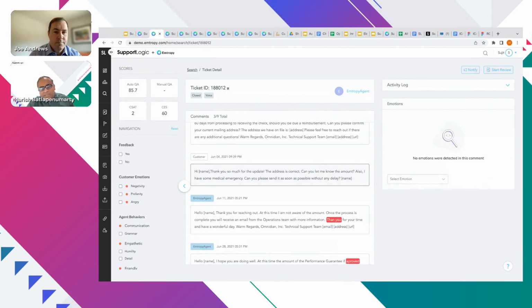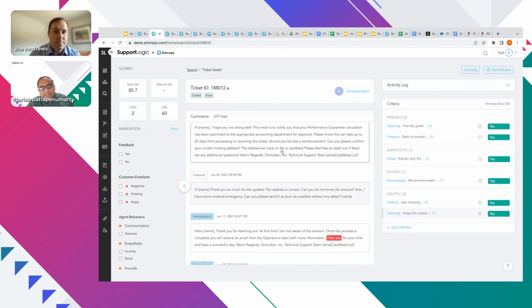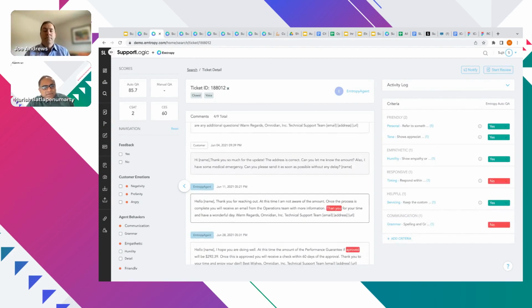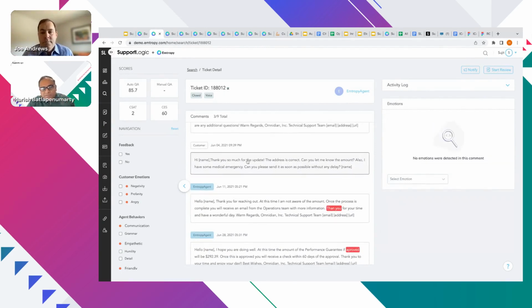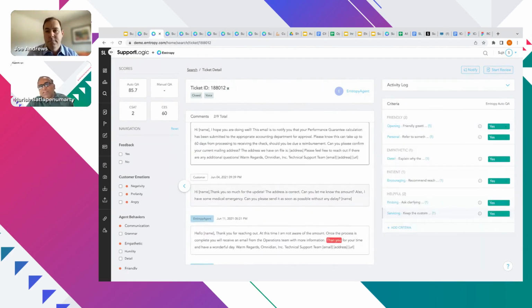We have default PII redaction built in. We can turn it on or off, depending on how you want it, but we don't need that PII data, so all of that gets masked out here. You'll also see that the timestamps and everything are shown here. In addition, if you have multiple agents on a call or a conversation, we handle each of them separately, so each agent gets their own QA score, so to speak.